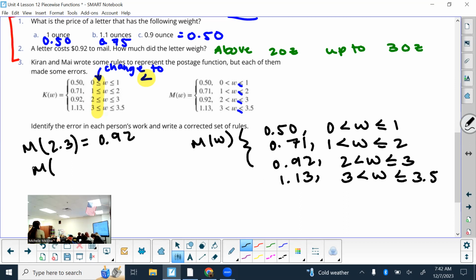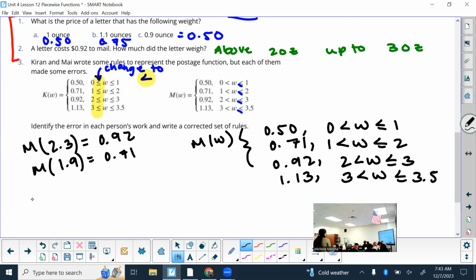What if I said the weight was 1.9? What's the cost going to be? So I should hear more than just Nathaniel. Okay, so then Nathaniel, slow down a little bit. All right. If the weight is 2, what's my cost going to be? 71 if we go with their estimates, but yes. Last one, try to make it a good one. If the weight is 3.4, what's my cost?